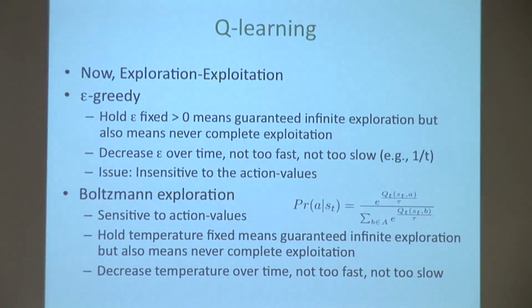Okay, one other aspect of Q-learning that's important to point out is that it's what's called an off-policy algorithm. So with Q-learning, you behave however you want, as long as you're exploring enough, and it will converge to the value function of the optimal policy. That is, it's converging to the utility function or value function of a way of behaving that's different from how you are behaving. You could be doing purely random exploration and still converge to the optimal value function.